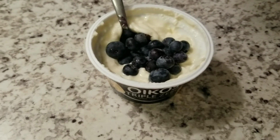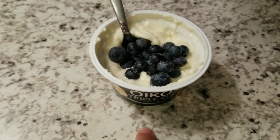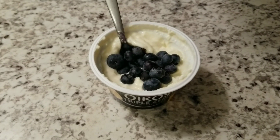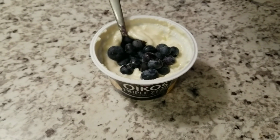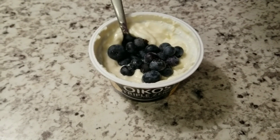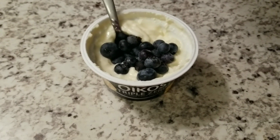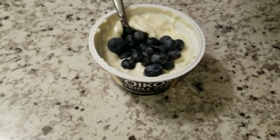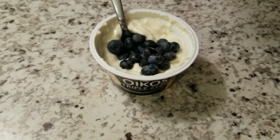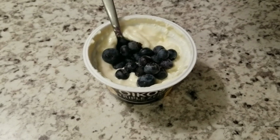And I do want to say, even though the Carb Master has only 5 grams of carbs, this tastes more natural. It tastes more creamier, less artificial, I guess you want to say. But I do like the Carb Masters, and I do like that they're 5 grams of carbs. But this is a great snack option because it's 13, and that way I don't have to add extra food to get it up to 15, which I normally do with the Carb Master because it's only 5 grams, so I always had to add something else on the side to make sure I get all my 15 grams of carbs.